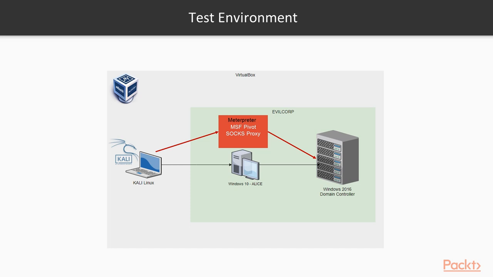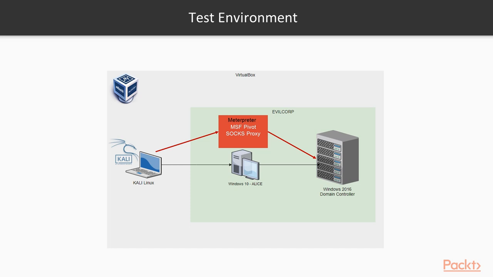So as you can see here, basically using the Windows 10 machine, we would like to build some kind of tunnel that will help us reach the Windows 16 machine. So first, about Metasploit pivoting. It's a feature built into Metasploit and Meterpreter. You can set up a routing through Meterpreter, which can be used with Metasploit exploits and tools. It is pretty cool and easy to use, but it only works inside Metasploit.